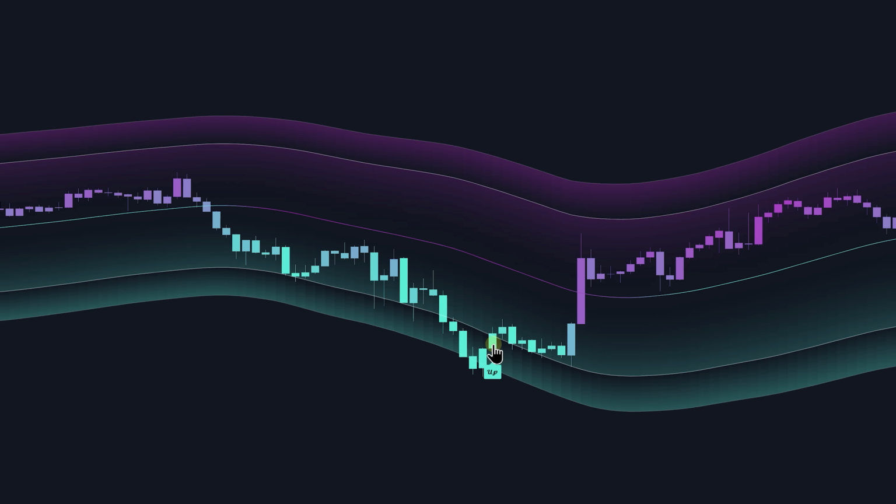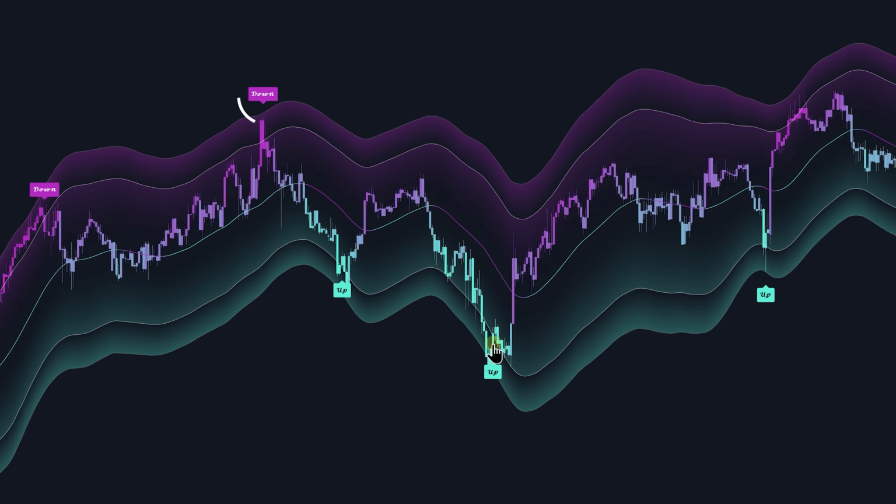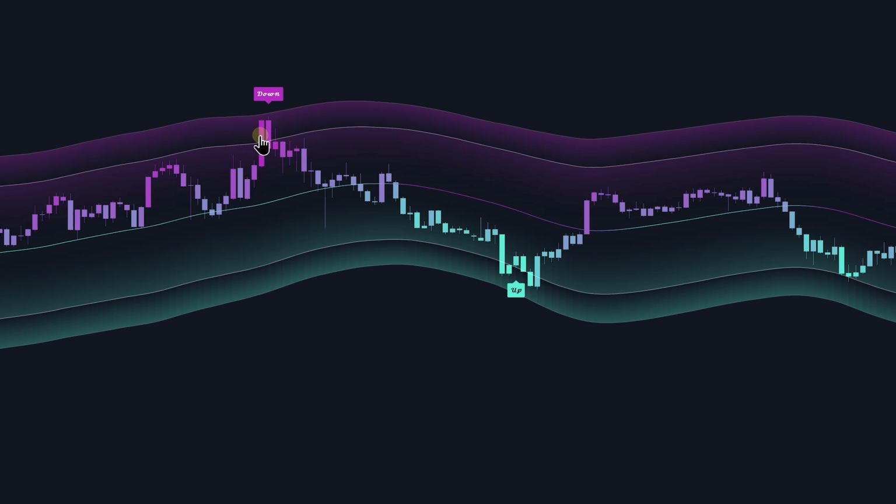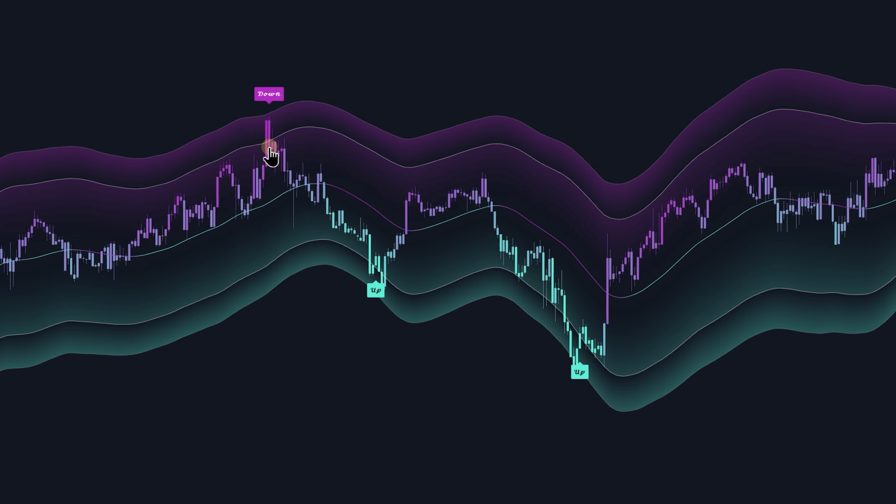For a sell signal, price first closes above the upper band and then a later candle closes back below it and returns inside the envelope. This close crossing logic helps filter temporary wicks. Price has to show that it was genuinely outside the band and then confirm that it has indeed returned inside the band before the signal can be printed.